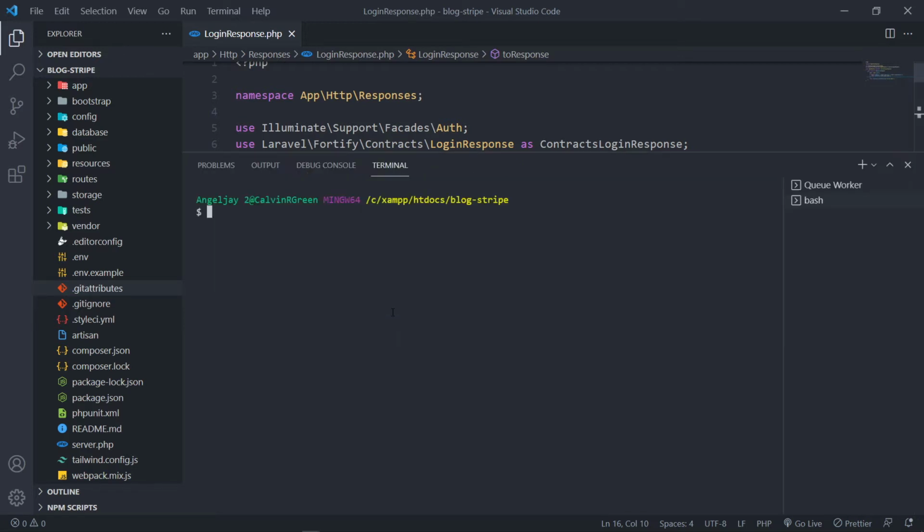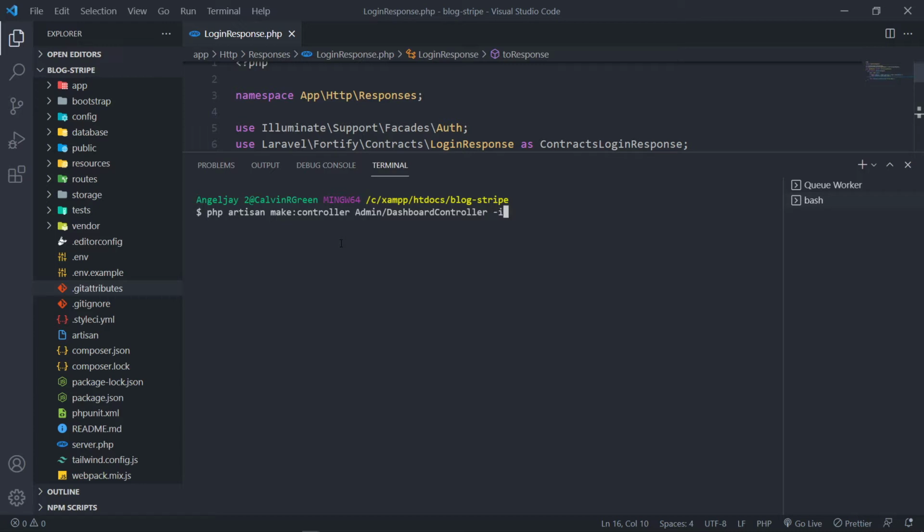So open up your terminal and let's quickly create the controller. So php artisan make:controller. All right, and I'm going to go in the admin folder, and inside that I'm going to create a dashboard controller. Now what I want to do is I want to do an invocable method with a -i.